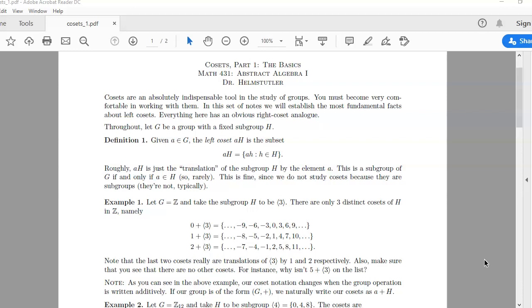So why don't we begin and go through some things about Cosets. This is the narrated version of the online document. So if you ever have any questions about anything as we go through this, you can post them to the question board. There's a link to discussion for Cosets Part 1. Any question about this handout should go to that discussion board and I will answer it, or a colleague can answer as soon as I can.